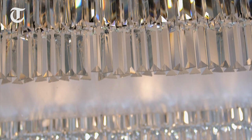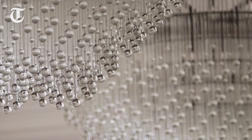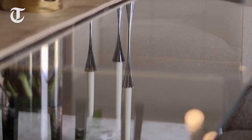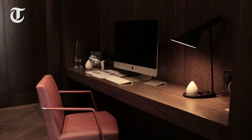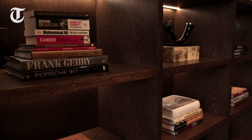Every piece of furniture in this show apartment that we've created has been bespoke and handmade, so it's been a fairly expensive exercise — probably in the order of about half a million pounds — but it needs to be commensurate with the quality of the space and the environment that it's actually being fitted for.